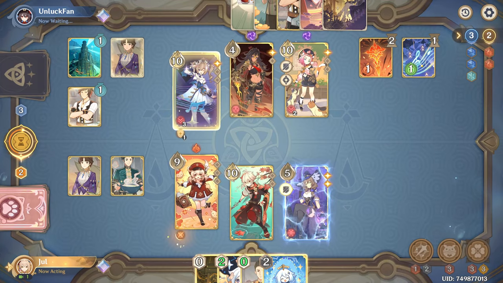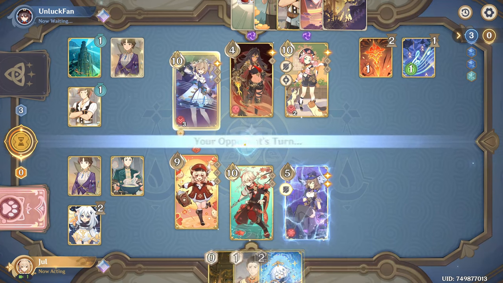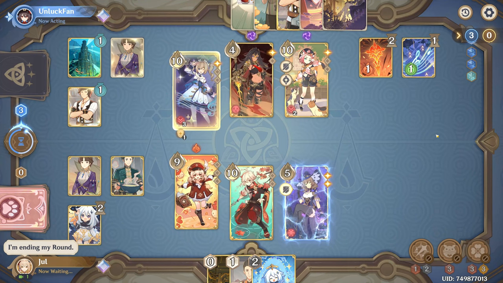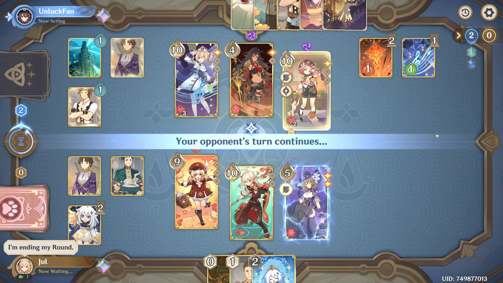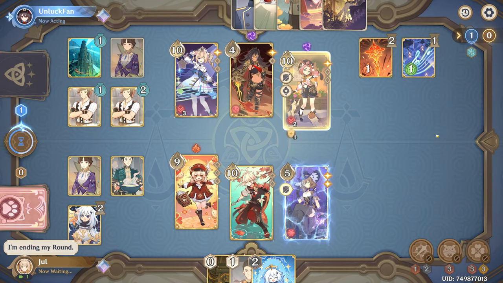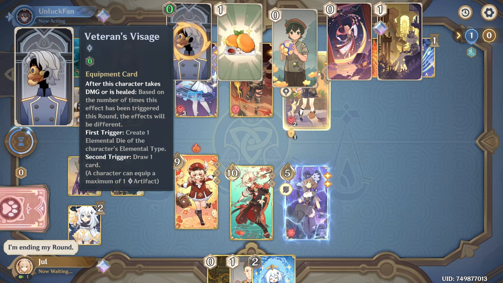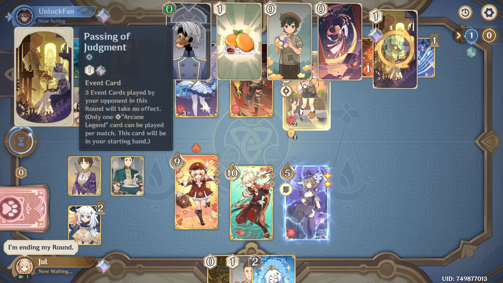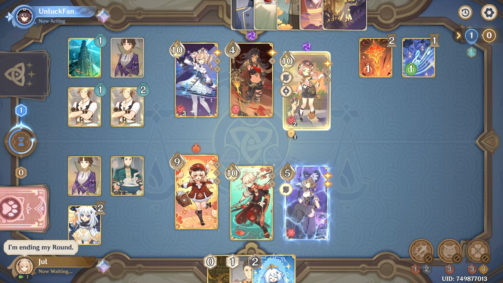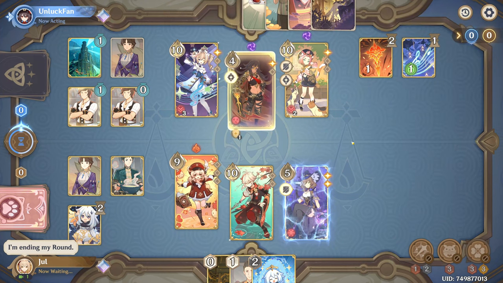Doesn't wanna end on two dice. Ooh, Harmon. Actually, that's really useful. Got a lucky Sunyata there. Didn't have to end on two dice. I mean, the Electro application is gonna get cleansed now due to Barbara Summon. Veteran's Visage. And he does have the Passing of Judgment, so next turn. Ooh, next turn everything is gonna activate. Yep, play Visage on Dia.